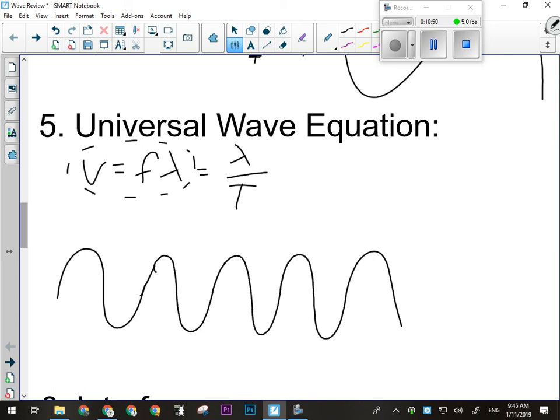That's 5 crests, but I start counting with the first crest. That's 1 wavelength, that's 2 wavelengths, 3 wavelengths, 4 wavelengths. If I tell you number of crests or number of troughs, the number of waves is always 1 less than that. If I tell you that a boat went up and down 4 times, that's how many waves? 4, because I told you it went up and down 4 times. That's 4 complete cycles. But if it saw 5 crests, that's 4 waves. So that was one of the tricks.